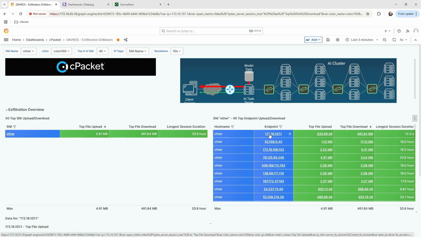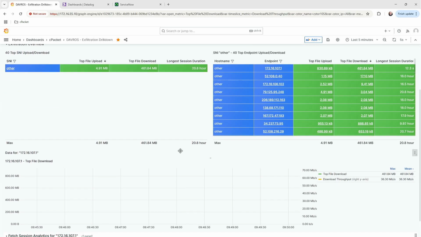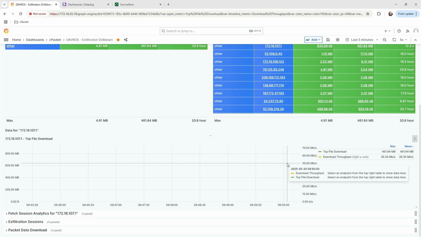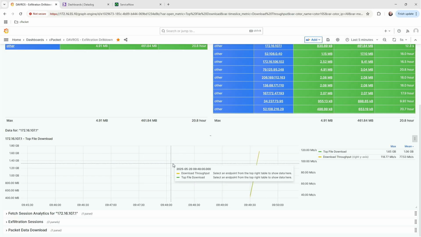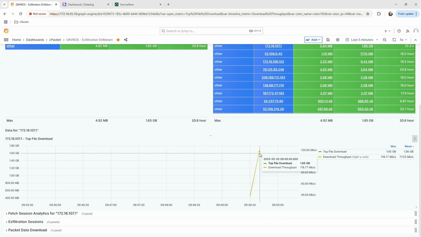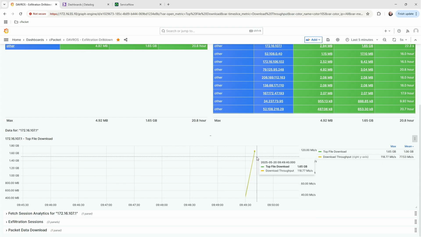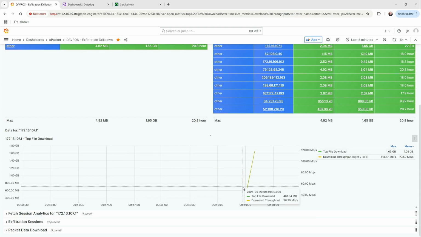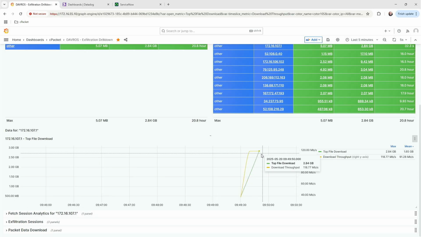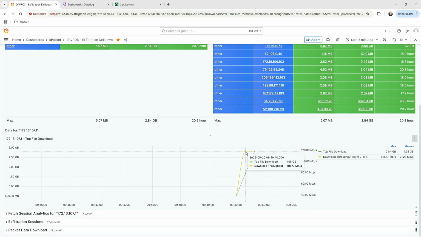So I can now click on that endpoint and look at the download, and I can now see exactly what's going on. So we have the data, and we can now start to see data being transferred from that system. Here the data transfer has started. We're now pulling in the metrics, the metadata of how much data, how long it's been transferring data for, and it will keep a running total of the amount of data. So we can see the instantaneous amount of data that's being transferred and the running total.